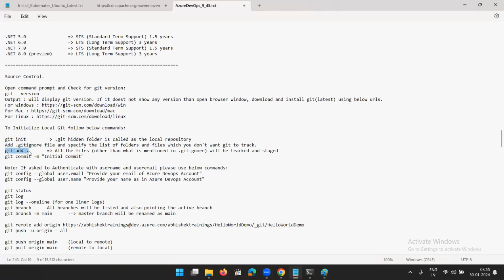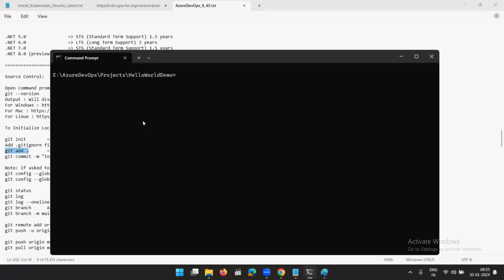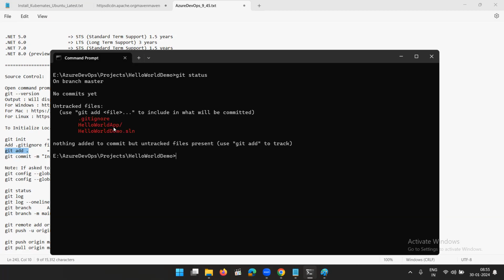Now what we'll do, we'll add the files, git add dot. Now, if you run git status as of now, you can see the files are untracked, .gitignore also. Now what you can run? git add dot.